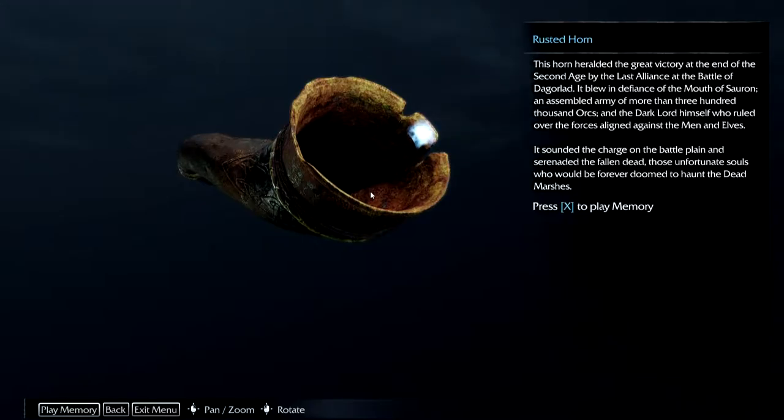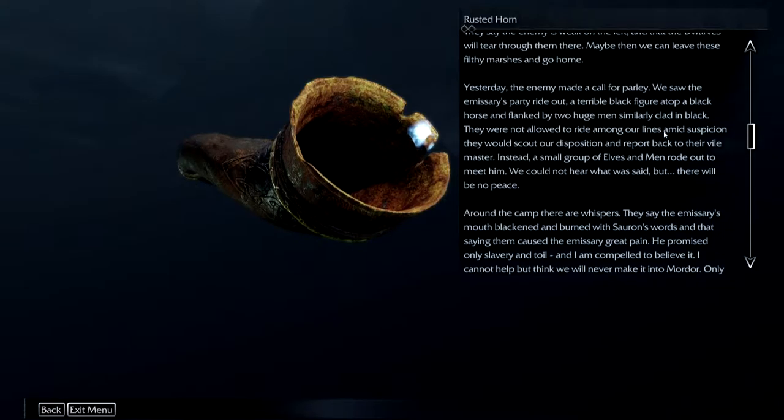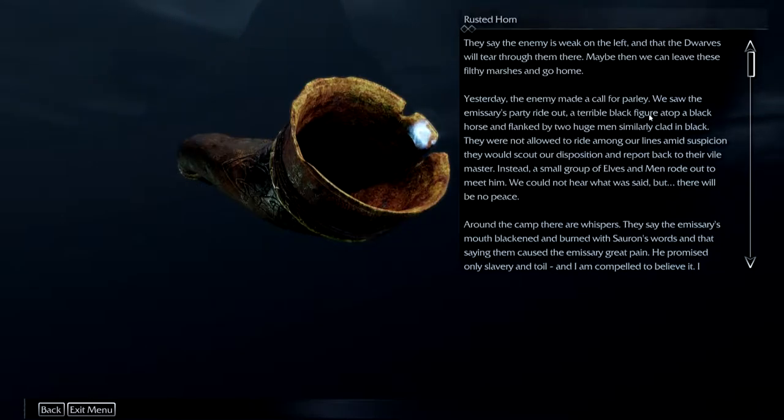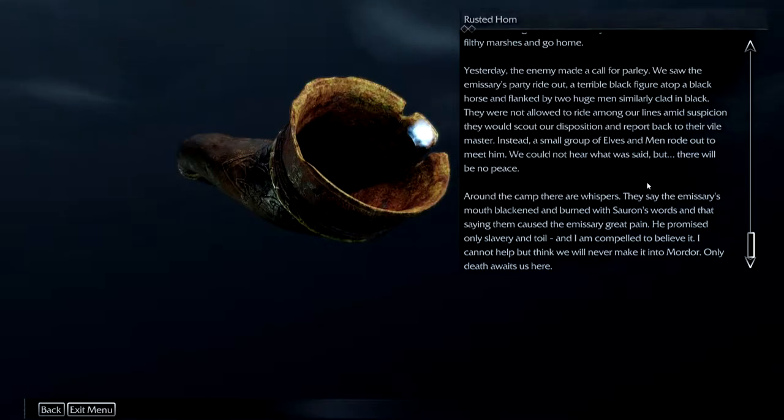Where's the horn? This horn heralded a great victory at the end of the Second Age, the last alliance of the Battle of Dagorlad. It blew in defiance of the Mouth of Sauron, an assembled army of more than 300,000 orcs, and the Dark Lord himself, who ruled over the forces aligned against men and elves. It sounded the charge on the battle plain and serenaded the fallen dead, those unfortunate souls who would be forever doomed to haunt the Dead Marshes. They say the enemy is weak on the left, and that the dwarves will tear through them there. Maybe then we can leave these filthy marshes and go home.